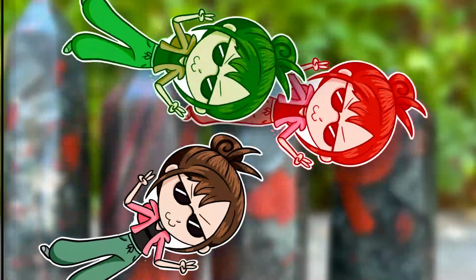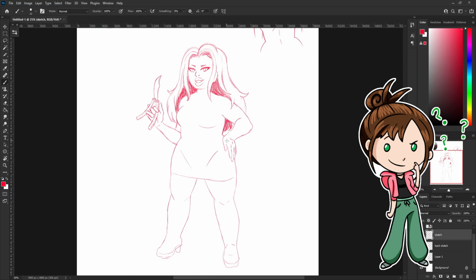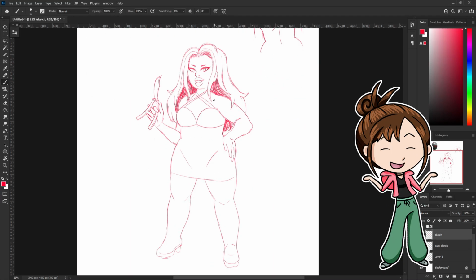Now let's just get into the drawing. First off, I have the base sketch, and I thought about doing a back shot to show off the gem, but it doesn't stay in the final just because I thought it was kind of weird and out of place the way it was floating there.